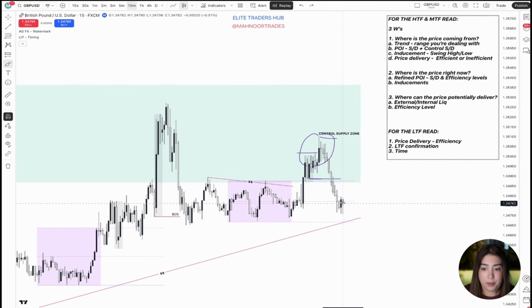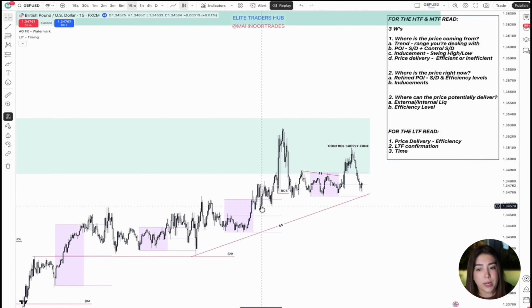This is still pre-New York. New York session has not started yet. We still need to identify where we can potentially deliver. Now we know that the high time frame is bearish. The trend is bearish. We know that we are in a pullback phase right now, a retracement phase, which tapped into a control zone. Once price has tapped into the control zone, price is showing us inducements of controls in favor of sellers, because it's inducing the high, creating a new low, further inducing highs, creating lows. So price wants to deliver bearish.